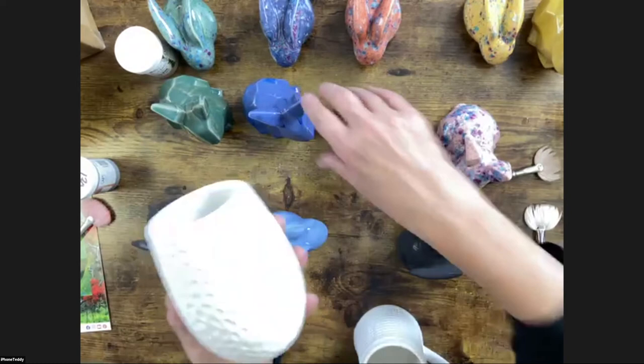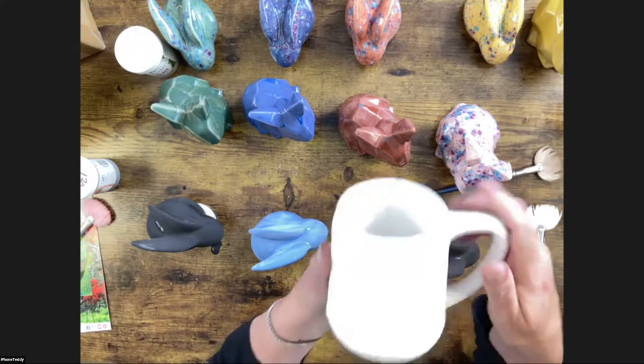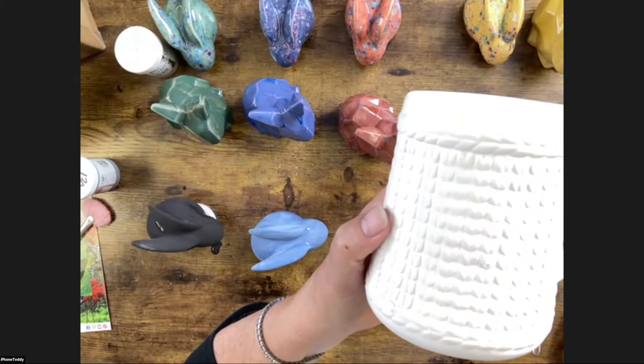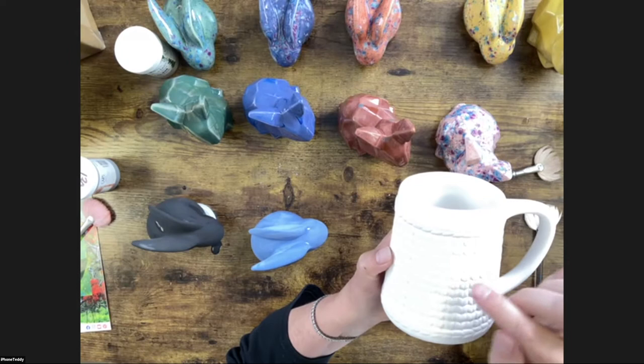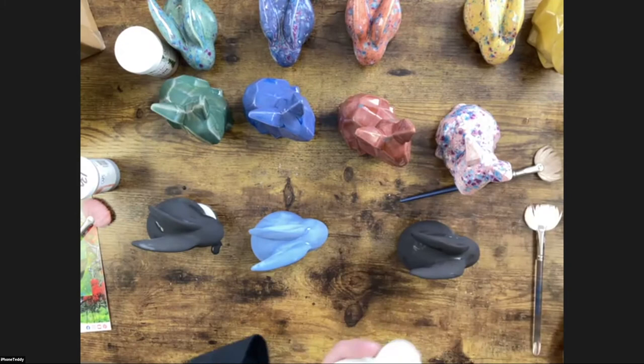With texture like this, Elements glazes break over it and you get highs and lows — very cool. MB1578 is the Knit Mug — look at that texture! I'm thinking of cross-stitch patterns on it, or even a little seam where the fabric fits together. I really like this new assortment of mugs and tumblers.